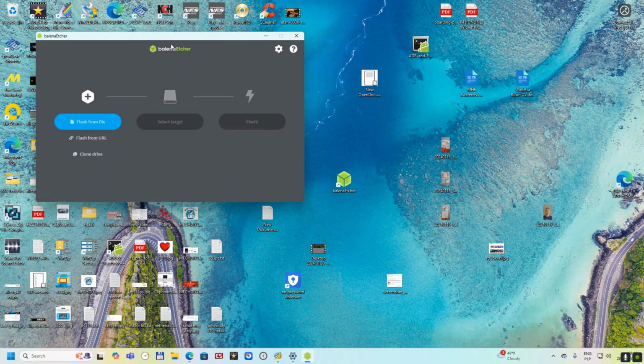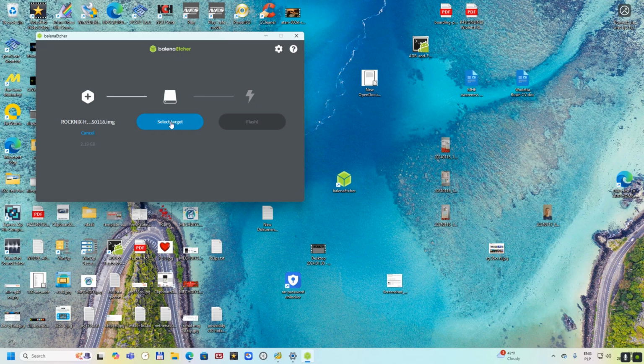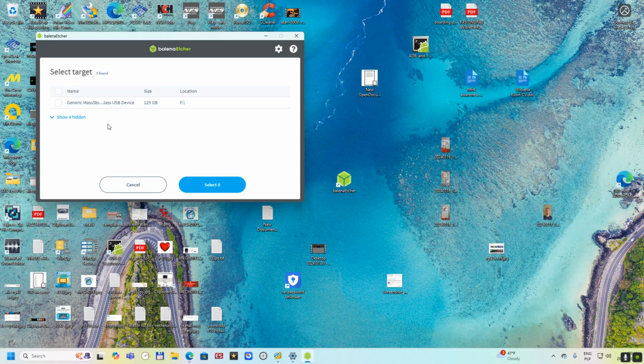Okay, we're going to Balena at this moment. Flash from file, and you need to find the place where you downloaded this. In my case it is here, G downloads, Rocknix H700. This is for our Anbernic devices. Just click twice or once and open. Then select the target. It's gonna be our card. Just make sure you've got just one card and do not delete something else. USB device, it's always a USB device. If you've got anything else, please do not click it, because you're gonna delete something. Make sure it's your micro SD card.